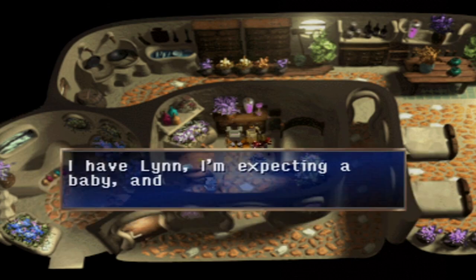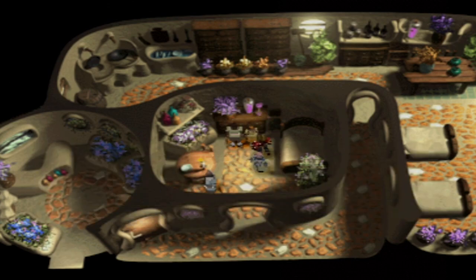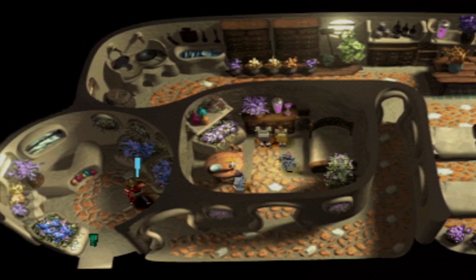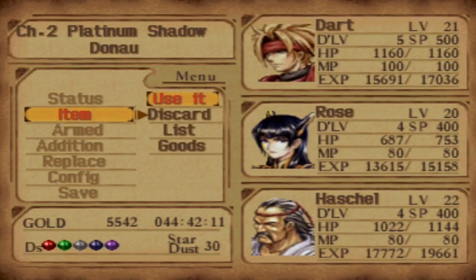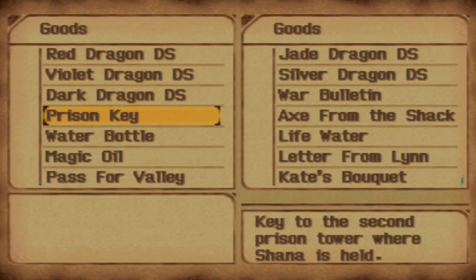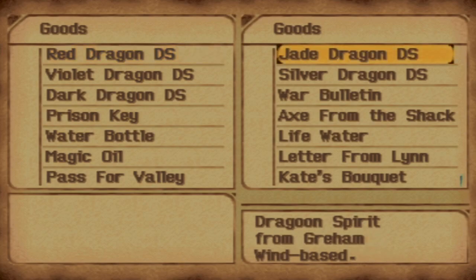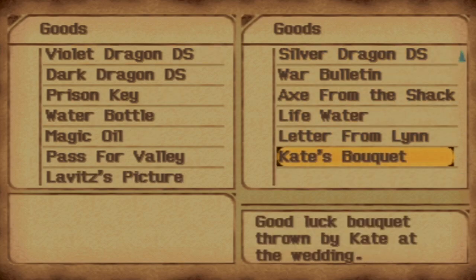Yeah, they did, man. Woo! All right, so one of our little objectives that we could do is now Feni. So I don't think the letter would still be here if you didn't get it earlier. But anyways, if we go down to goods, you will see that we now have, on this side, Kate's bouquet. Good luck bouquet thrown by Kate at the wedding.